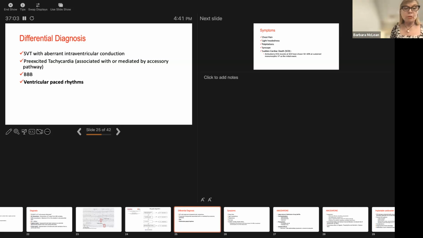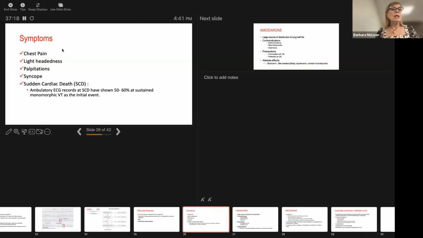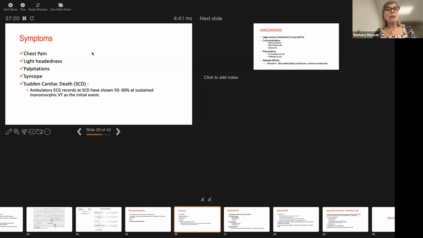We're going to start amiodarone. We get the chemistry back as potassium is 3.1. Right away, he's got to get potassium replacement. Amiodarone is really not functional in a hypokalemic state. So those are really important. Patients typically will present with chest pain, lightheadedness, other kinds of things. And hopefully you present with all of this and not with this. But what our patient presented with was sudden cardiac death. He had a cardiac arrest.